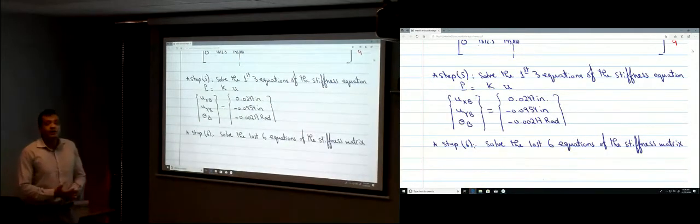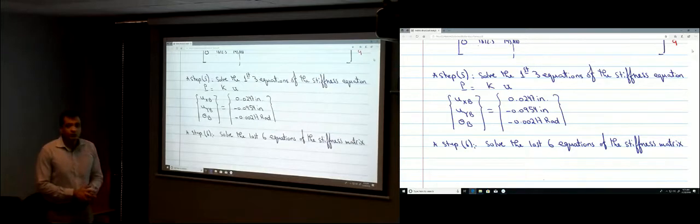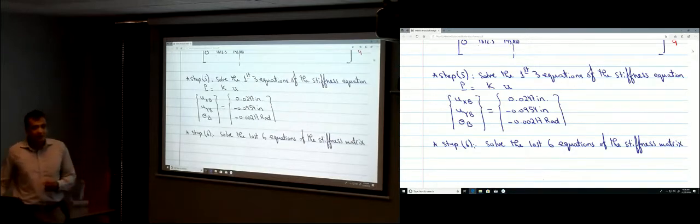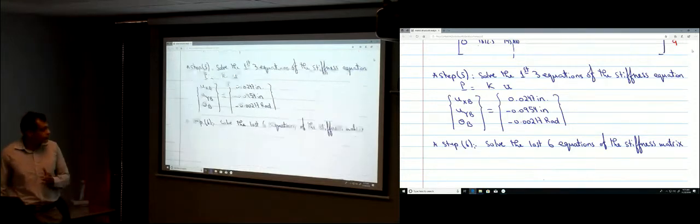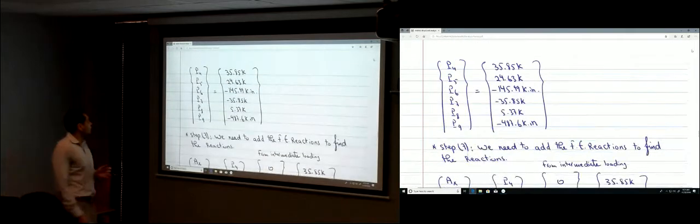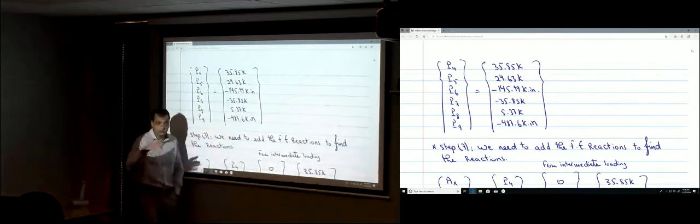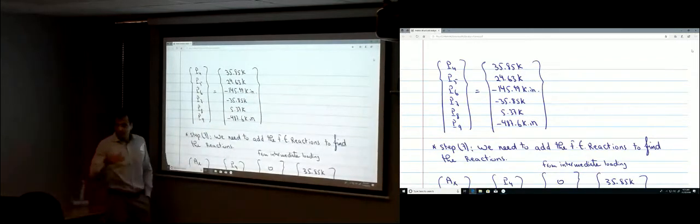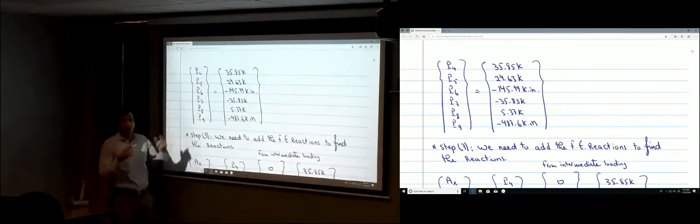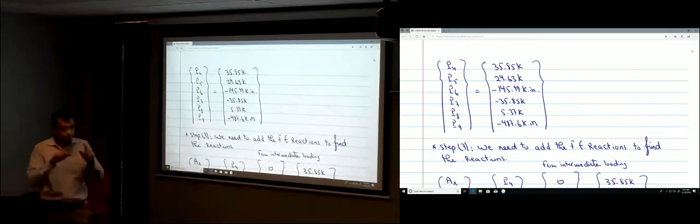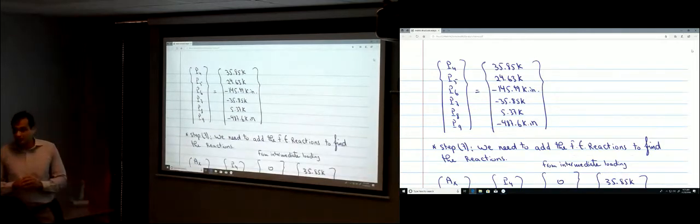And then to find the reactions, you substitute into the next 6 equations, and you add any effect for the intermediate loading as we did in the beams. Okay? So it's the same here. So those are B4, 5, 6, 7, 8, 9 from substituting into the next 6 equations. Once you find those, they are not yet the reactions. You have to add the effect from the intermediate loading as we did in the beam. So this step is repeated.